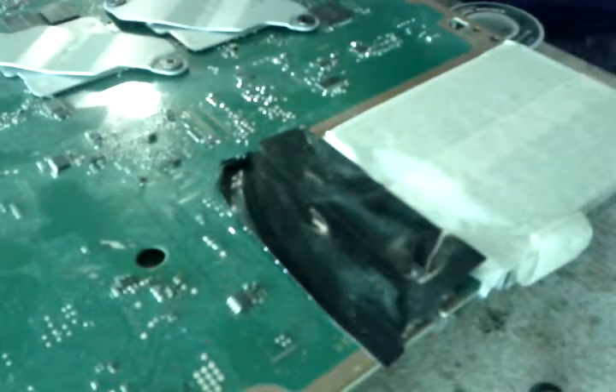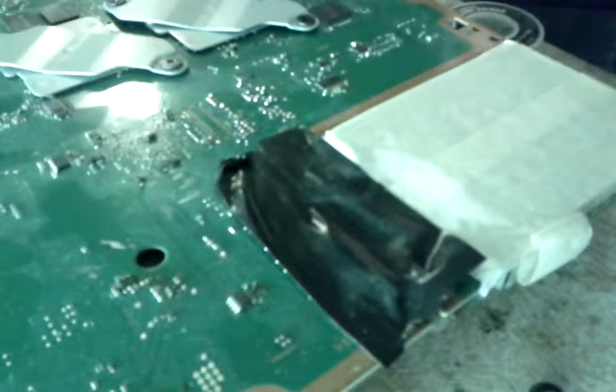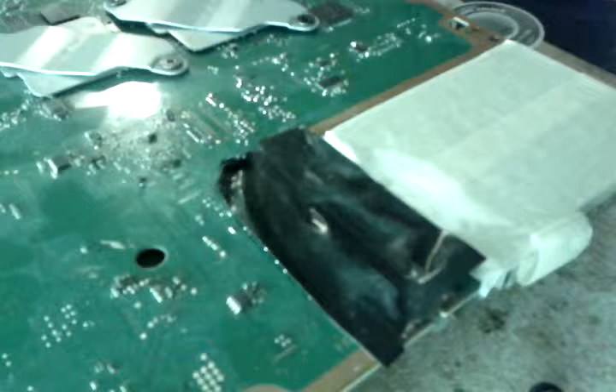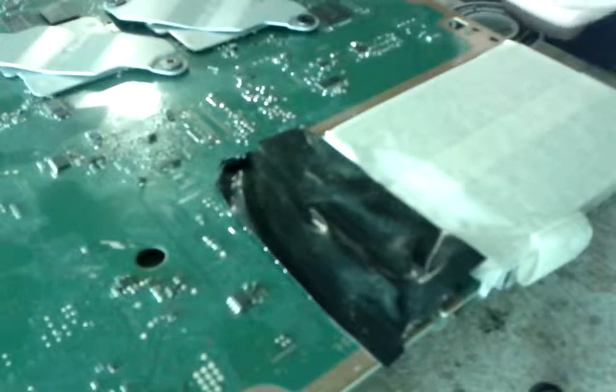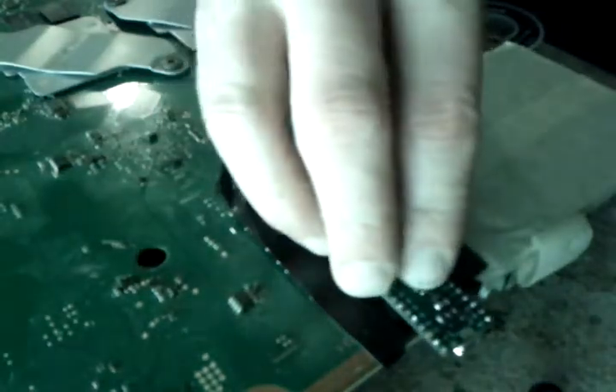Alright, so I'm going to be making a tutorial that I've never done before for jailbreaking a PlayStation 3. I'm not going to show the full soldering that I'm going to need to do — it's about 50 wires. I'm just going to squash the YouTube haters and trolls by showing that I'm soldering it before I show the part on the computer, and also give a few tips on how to do it.